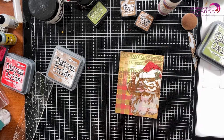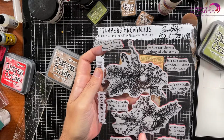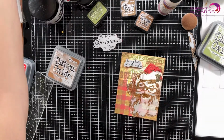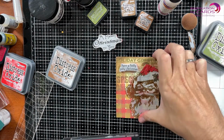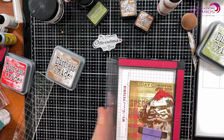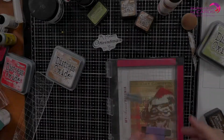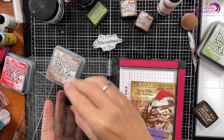Now, what we need to do is stamp the sentiment. It's from this collection, another part of this year's Christmas collection. I'm going to have a Holly Jolly Christmas, a very thin sentiment, but it fits there perfectly. So what I'm going to do, I'm going to take out my Misti, because I'm definitely not going to ruin this. Stick him in the corner, put him on there, and I'm going to use Ground Espresso Archival to stamp it. It's the same color I use for the Santa. Perfect.